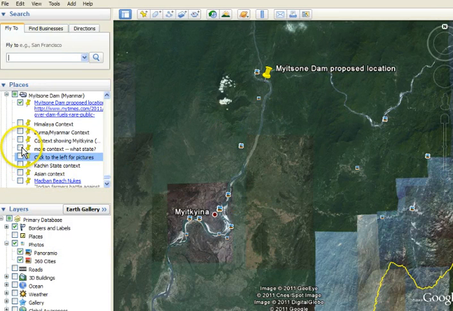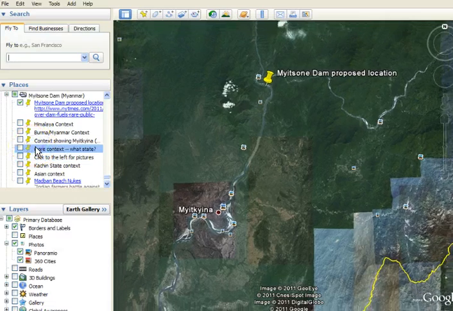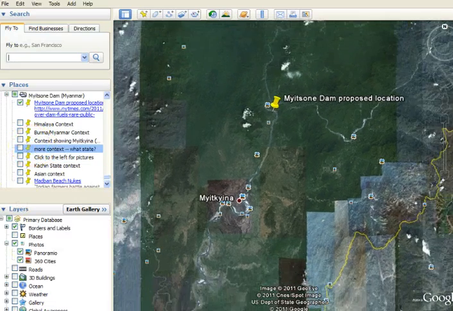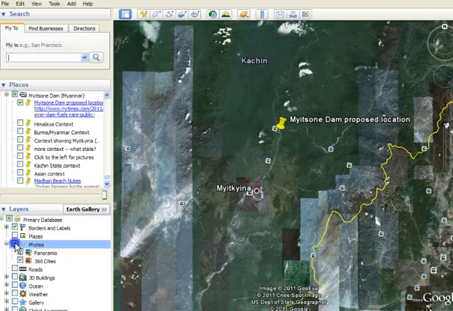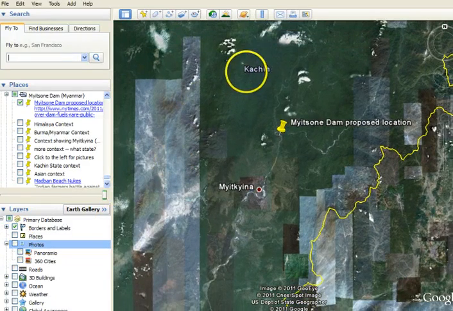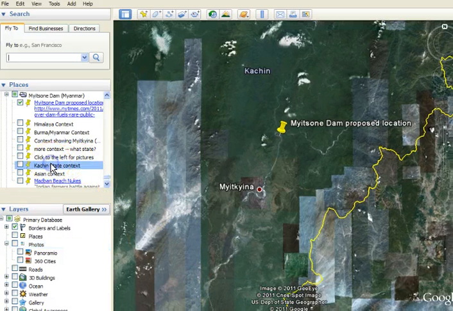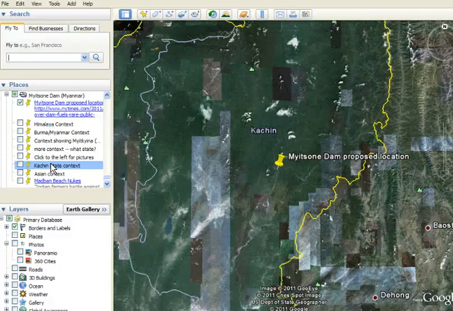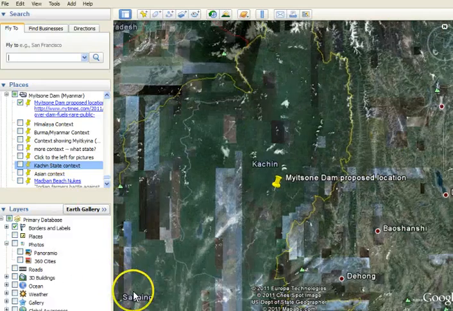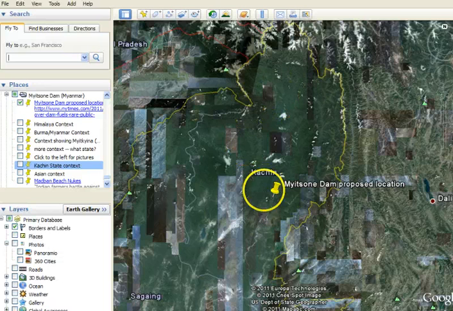And I thought it might be interesting to see, it says it's in Myitkyina, but what state is that within Burma? It looks like it's the Kachin state. So if we want to get some context for that, here are some of the other states. This is Saigon, and it's up in the northern part of Burma.